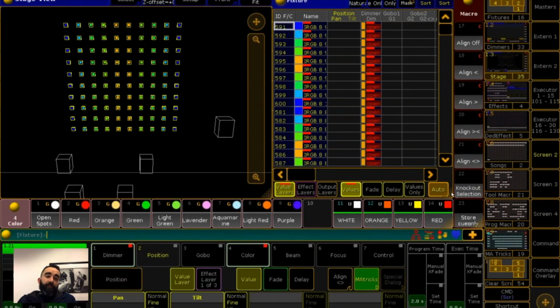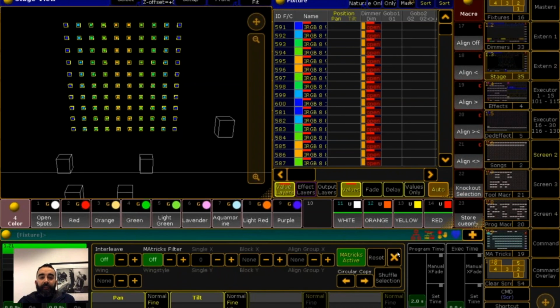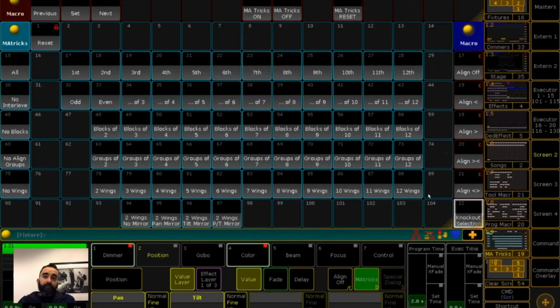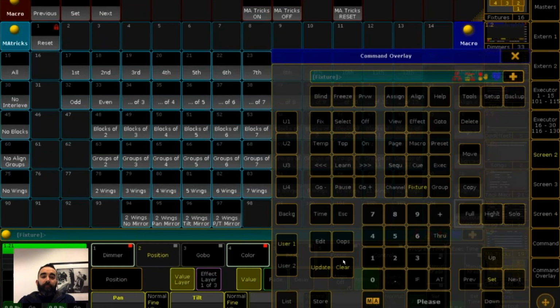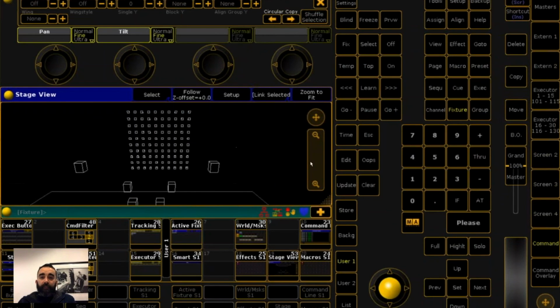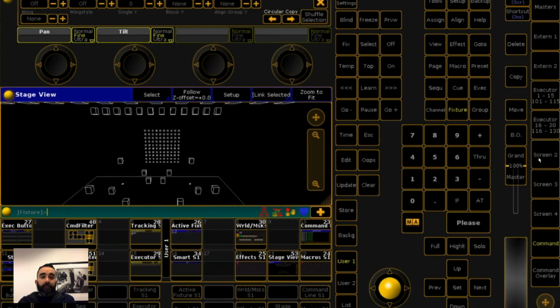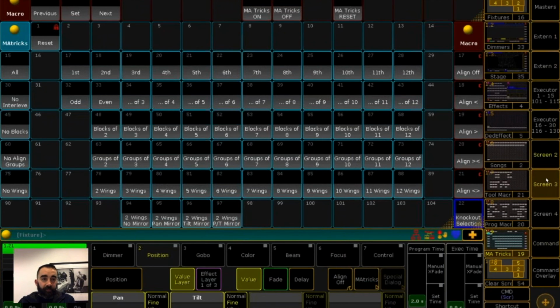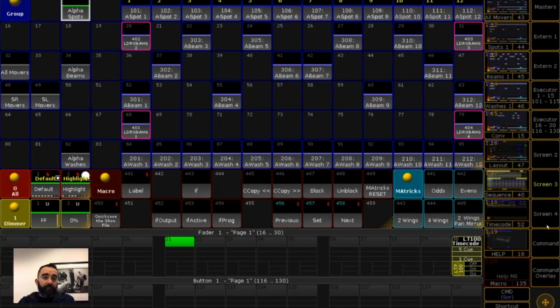Cool. Now, I'm doing a lot of this via this little pop-up. You don't have to do that. You could just use your MAtricks pool. Okay, so I have this MAtricks pool here. These are the generic ones that are built in. So if I go back to our first example here, I do the alpha spots.